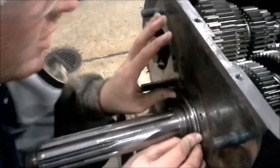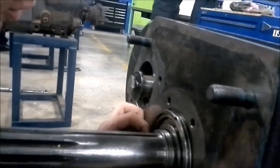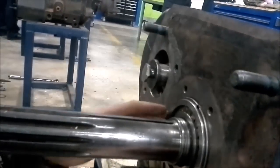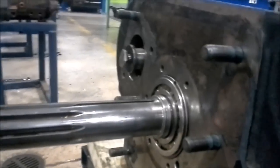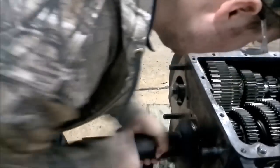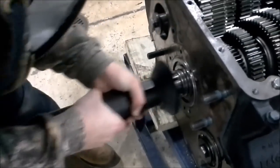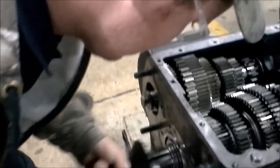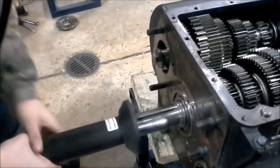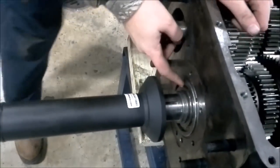To be honest I could probably just do this by hand. Once you slide it into the groove you just walk it around just like we did with the first snap ring. I slammed the bearing into the housing along with the snap ring. I'm hitting the bearing in far enough to where this groove on the input shaft is showing to where I can slide my snap ring in there.